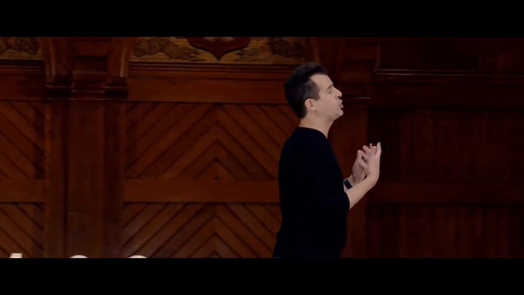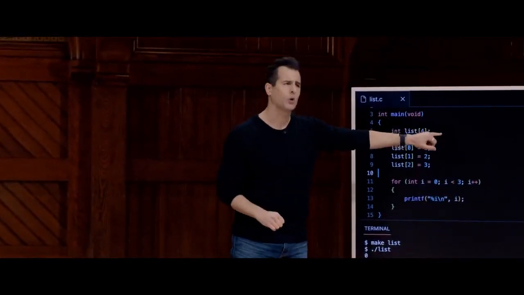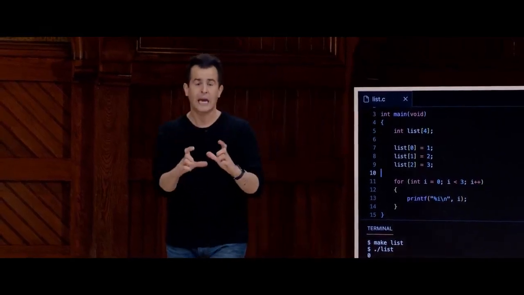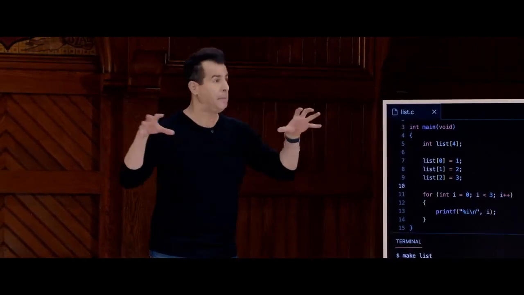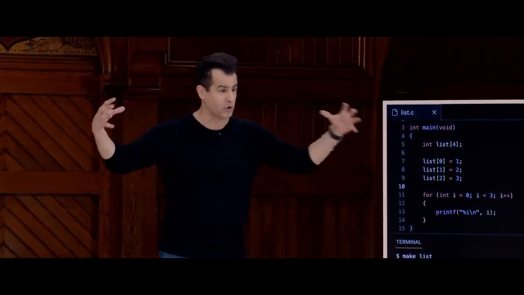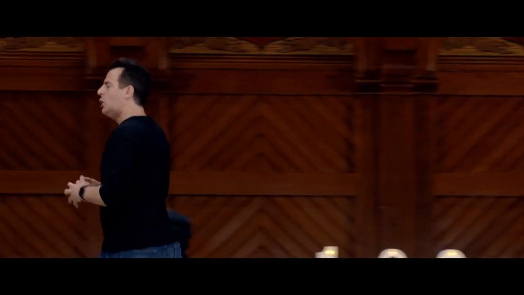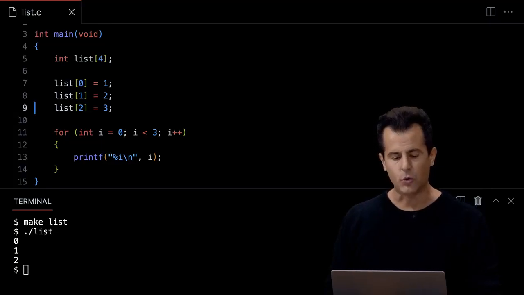Now, an array is just a chunk of memory. And even though since week 2, we've been using this syntactic sugar, this convenience of just using square brackets and indexing into it, it's just making it easier to manipulate a chunk of memory that's contiguous, all together, back to back. So today, just like last week, we can take those training wheels off and be a little more deliberate in how we allocate memory. Let me go, for instance, and do this.